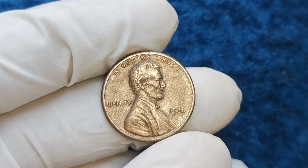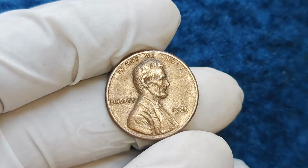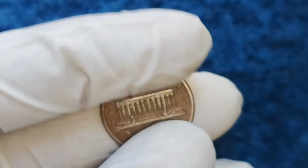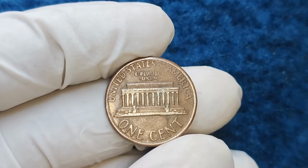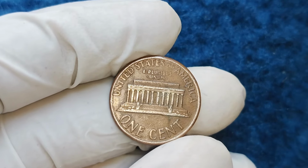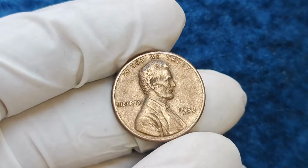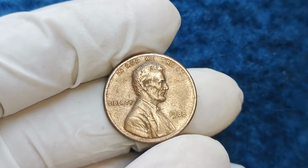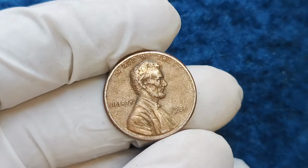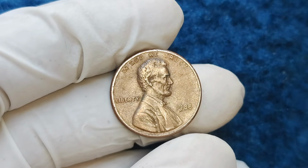Now, let me tell you a quick story. A few years ago, my friend Joe, let's call him Lucky Joe for this story, was going through his dad's old coin collection. Just a dusty old box of pennies, nothing fancy. He almost tossed them in a coin machine, but then he remembered hearing about rare pennies being worth big money. So, he took out a magnifying glass, started checking the coins one by one, and guess what? He found a 1988 no mint mark penny with the rare FG error. At first, he thought, hey, maybe it's worth a couple bucks. But when he got it appraised, the thing was worth six figures. Always, you never know when you might stumble upon a fortune hiding in plain sight. How much could yours be worth?